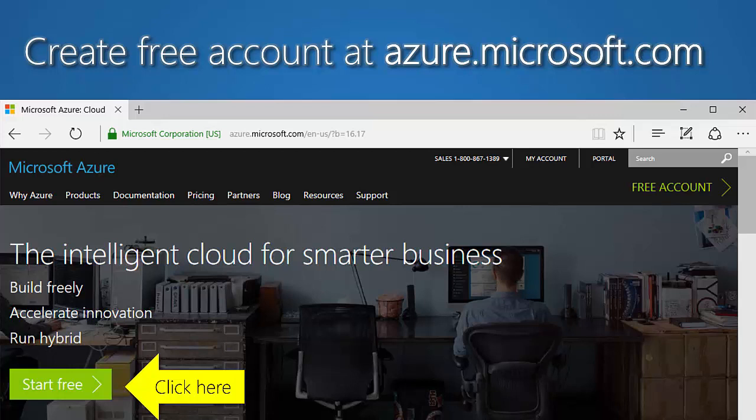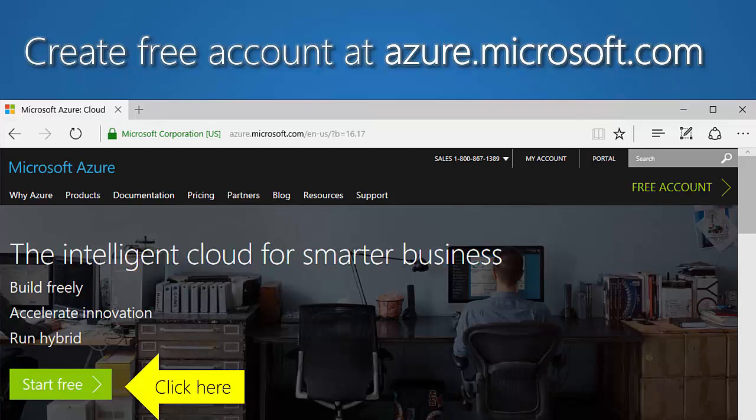But even after the 30 days, there's a free tier which you can continue to use. It's limited in terms of CPU hours, storage space, and the messages that you can deliver per day, but it is free. And by free, I mean completely free. There's no cost to it. Now, of course, you get what you pay for. Because it's the free tier, there's also no uptime guarantee, and you're low priority and you'll have limited resources. So you'll probably be sitting on a machine that's shared with other people. And you can't use custom domains or SSL connections. But it's great for demos, tests, and doing development on.